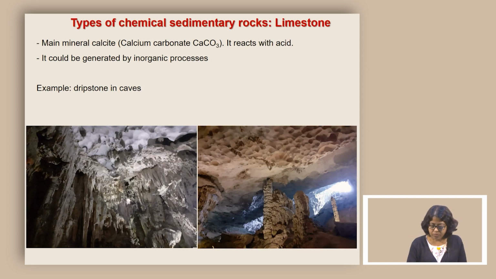So, in the caves you will start seeing one drop at a time from the ceiling of the cave, and because as it drips, part of it also solidifies, it will make this cone like pattern from the ceiling. But as it drops from the top, it is also building up at the bottom, again calcium carbonate. So, eventually you will see some development of solid calcium carbonate structures from the ceiling, as well as a build up on the ground of that cave corresponding to those drips, and these are the combinations that we also call stalactites and stalagmites.